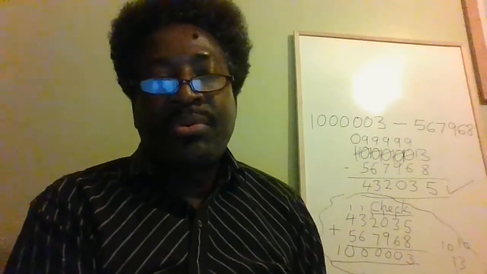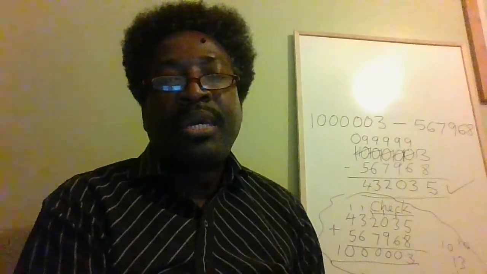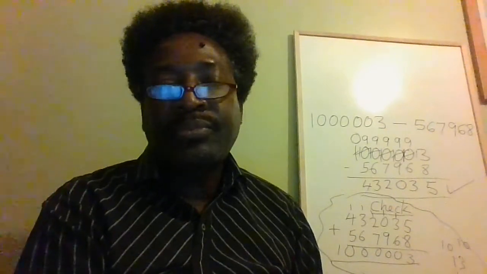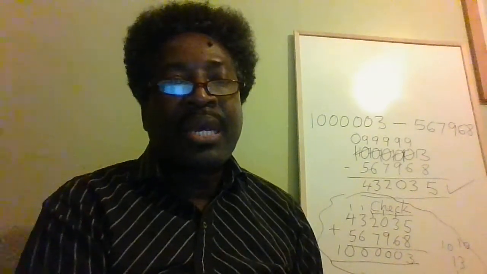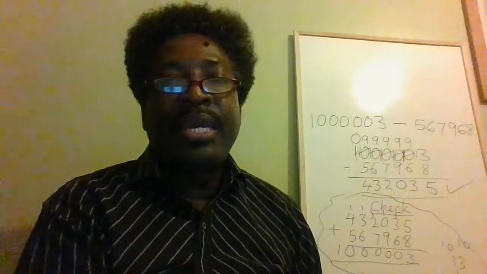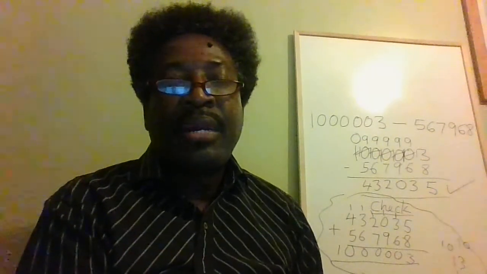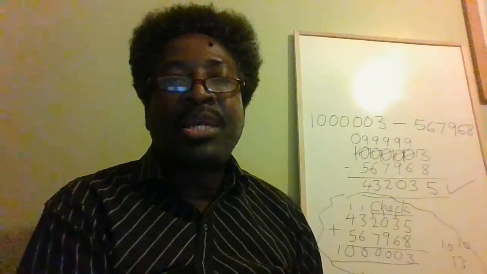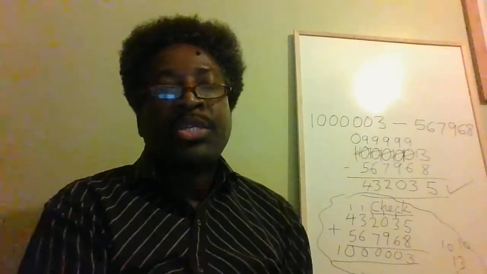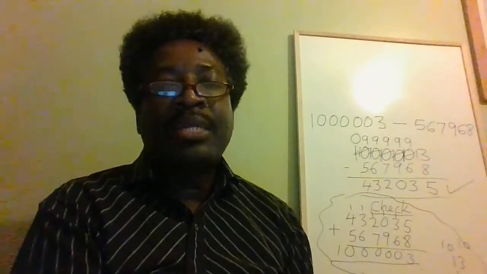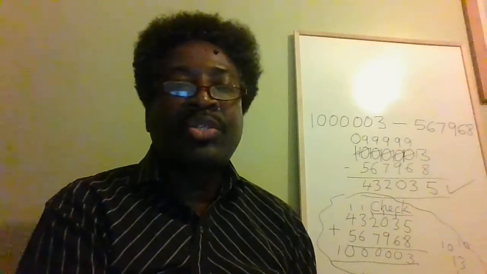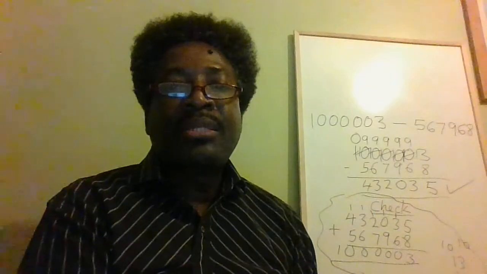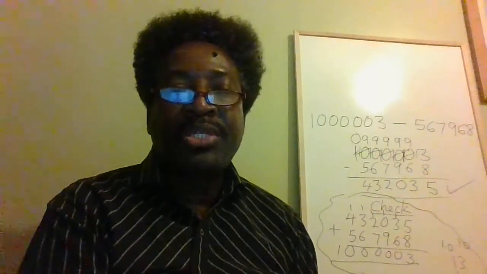So that's how we do the column method of taking away. And so I think we can end the lesson now. In the next lesson, we are going to start looking at multiplication. So far, we've looked at addition. Today, we've looked at subtraction. That's takeaway. Next lesson, that's tomorrow, we're going to look at multiplication.